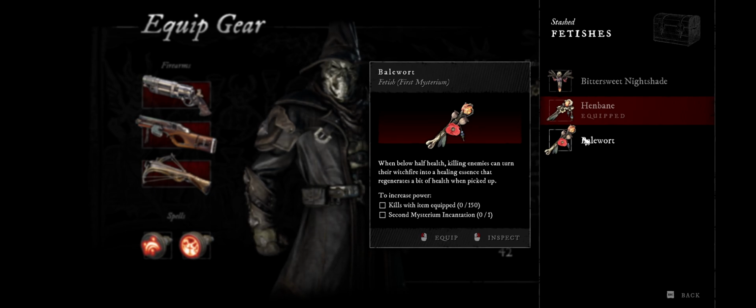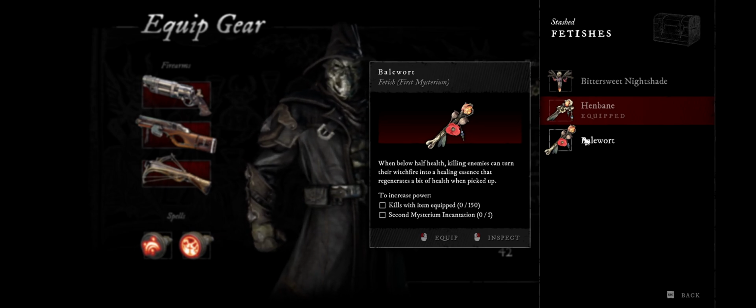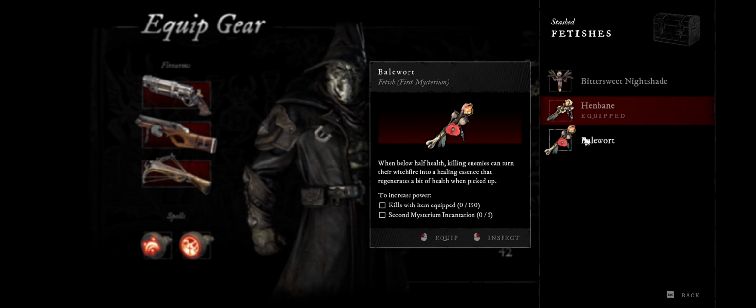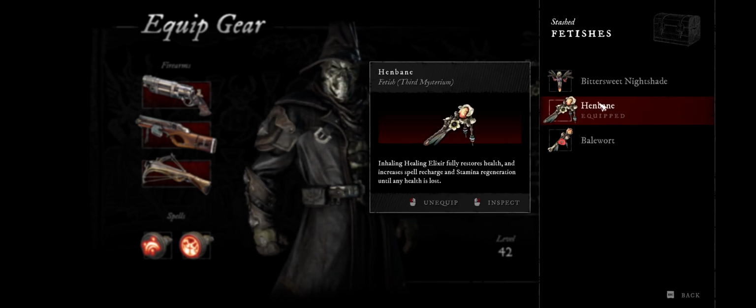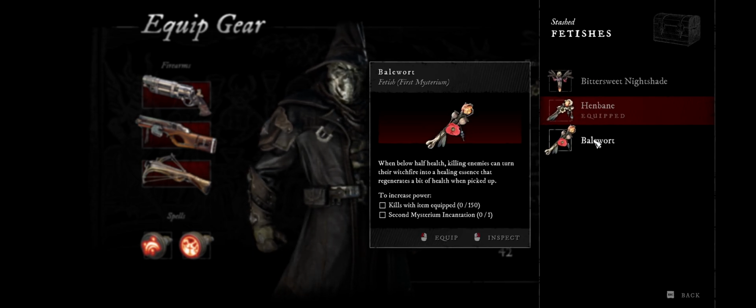Same with this item. When you are below half health, killing enemies, you can basically turn their Witchfire into healing essence. So again, you're losing your Witchfire and you're healing yourself. So okay, you're healing yourself, but you got to be below half health, and that is a dangerous area. When you get below half health, things can get really bad really quickly if you get frozen or stunned in some way, and then all of a sudden you go from half health to dead. So again, something that keeps you at low health is a real risk-reward kind of deal, and I just prefer this item over that, so I really haven't played with these very much.